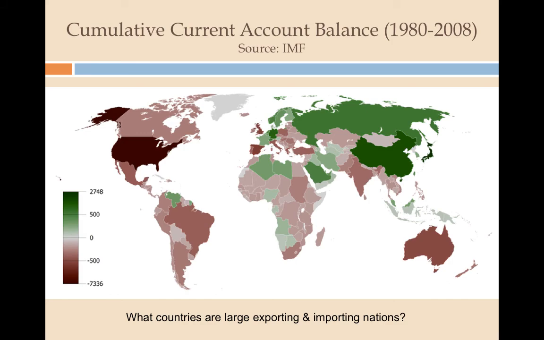You can probably identify the goods that are sold abroad from Japan and Germany, and they're sold all over the world too. I mean, cars, electronics, all sorts of different goods. Finally, you can also see some other countries that have current account surpluses. For example, Saudi Arabia, Venezuela, Iran, Libya, and Russia. What is their big export? Well, you probably know that these are all oil exporting countries, and so they have a lot of exports, and that leads them to have a current account surplus.